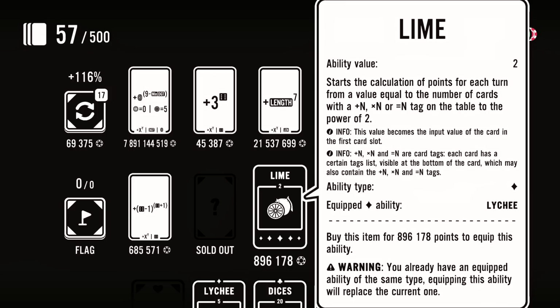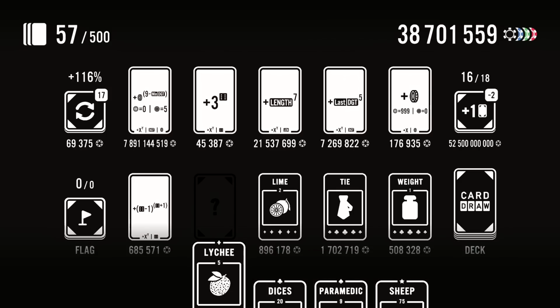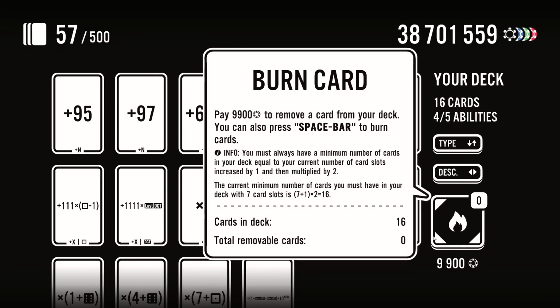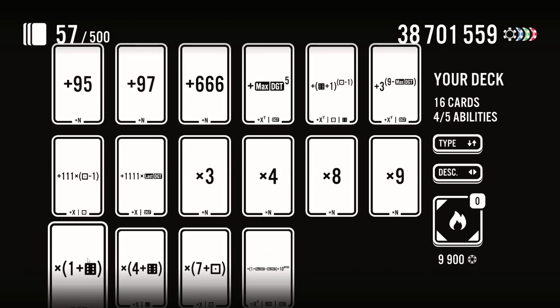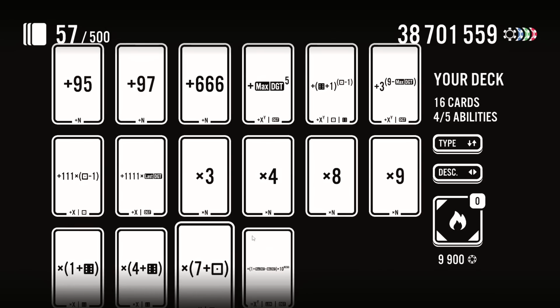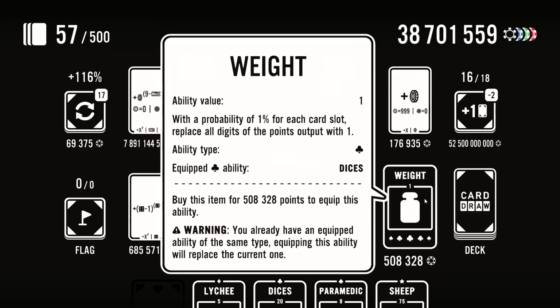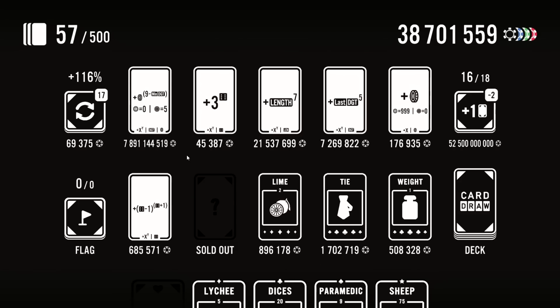And then the lime is all of our stuff is now to the power of 2. We also have removed a lot of our dice, man. Wow, but these are still really good. Yeah, no, you gotta keep that. The tie. Each card slot, invert the value of all the digits of the points output. Nah, I don't care. Nah, I don't care about that either.